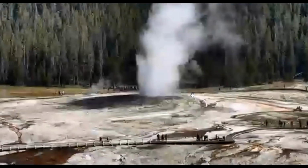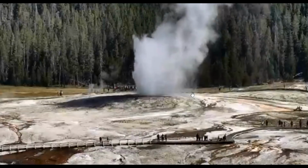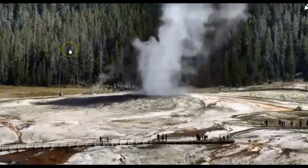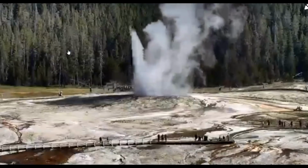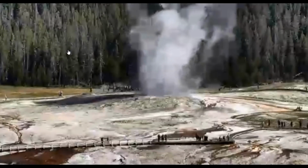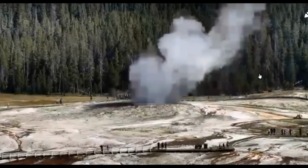Now this is on the eastern side of Firehole River. Up behind here, where all these trees are, up behind, that is the resurgent dome. Yellowstone's got 2 resurgent domes. That is the Mallard Lake resurgent dome. Yeah, it's a little dirty, isn't it? It's really going off. If I can pull it up a little bit higher. No, they need to move their camera, which they're not doing.